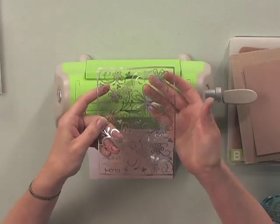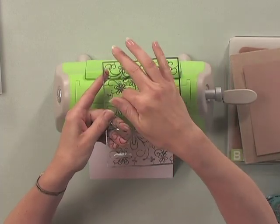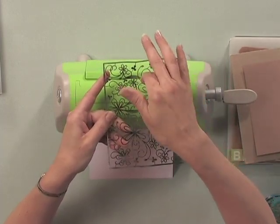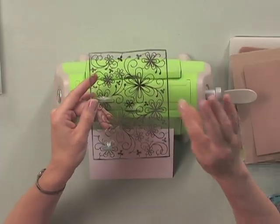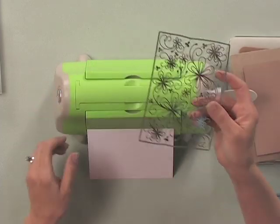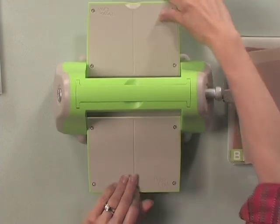They're just beautiful, and they go all the way through so that you can put things all the way through them. It's a little bit different than an impression plate or an embossing folder. This goes all the way through, so it allows for so many more opportunities when you purchase one of these. So let me show you the proper sandwich that you need to make this work.